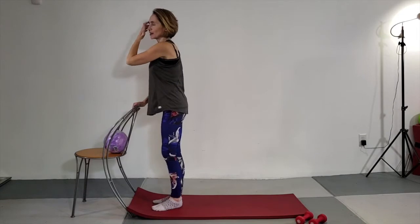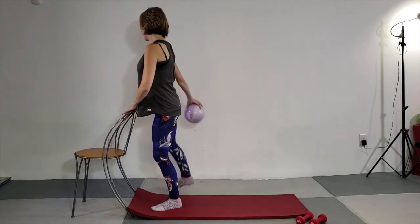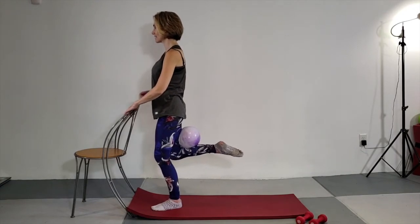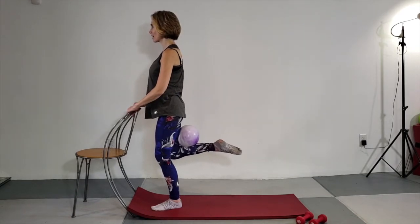So turning your feet back into your small knee, elbows at your ribs, palms on your chair, bend the knee. Again, reach down, take a hold of the ball, place it behind the right knee, and pull the heel in. Good. And now I want you to move the right knee behind the left knee, tightening the abs, staying upright, and squeeze the ball for 10, 9, 8, 7, 6, 5, 4, 3, 2, 1.